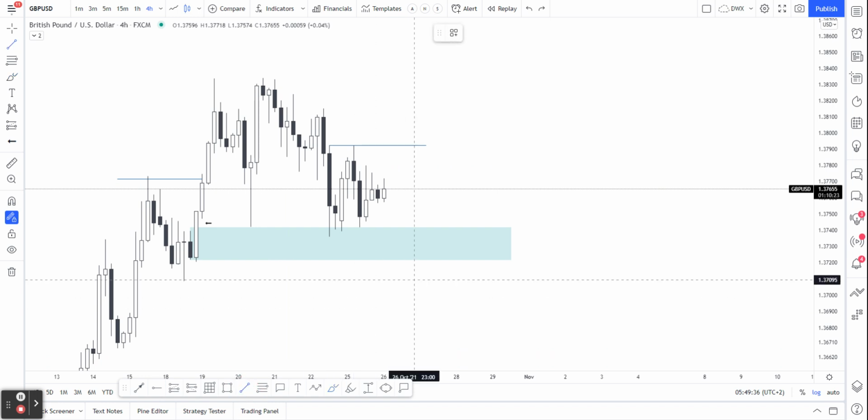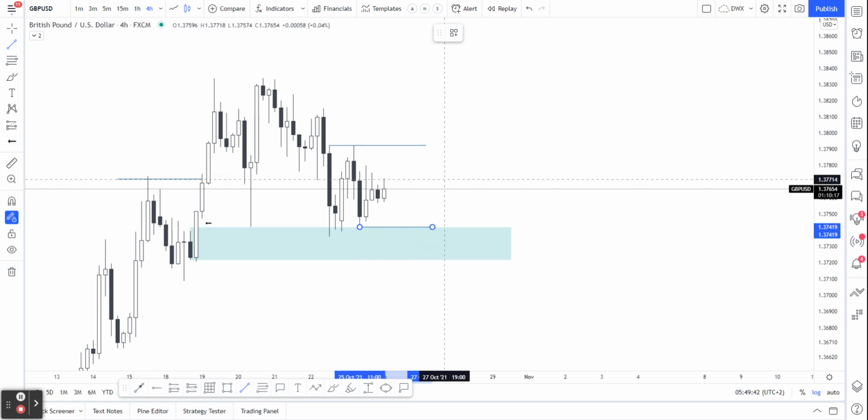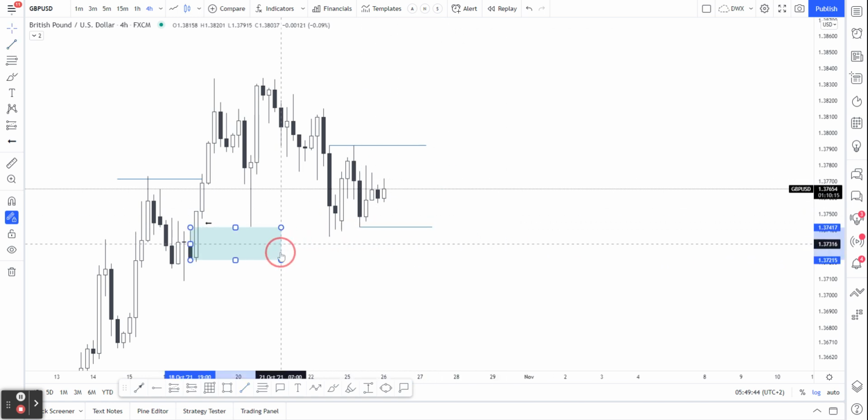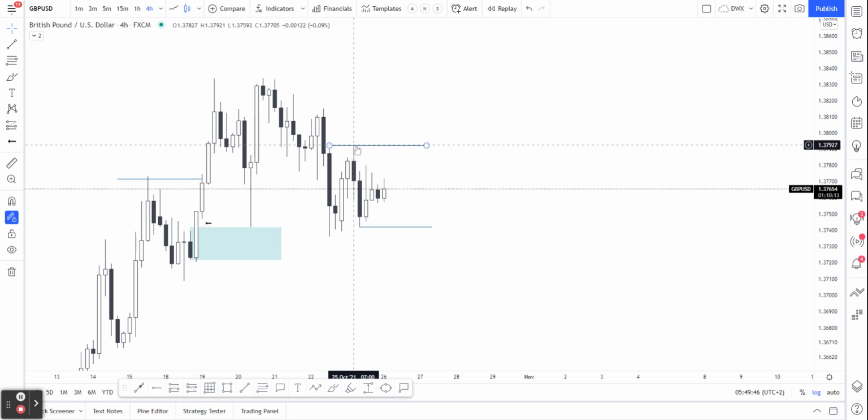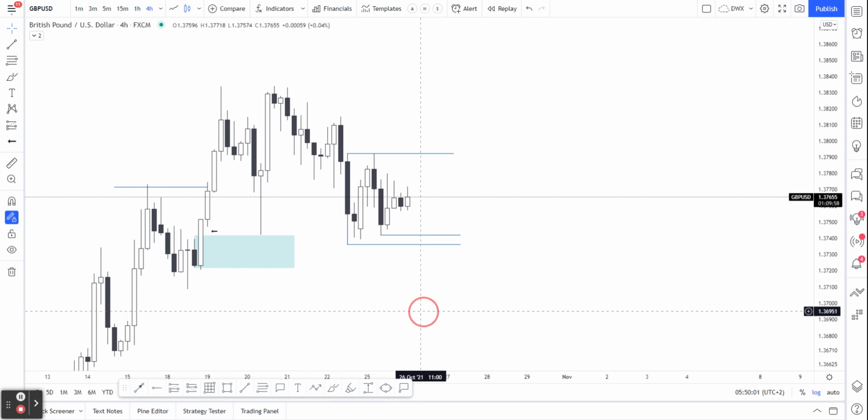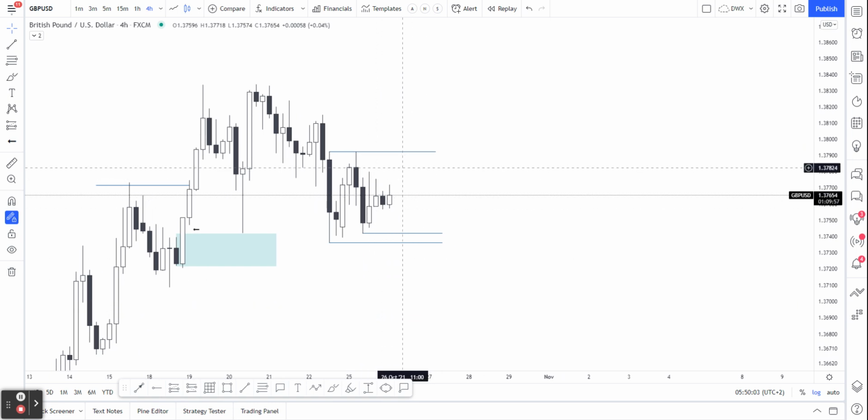So we can also just note the most recent liquidity areas. In this case, it's the previous highs and the previous lows. With regards to current price action, we have this low and those highs. That's probably the most recent liquidity points, in my opinion. The price could potentially be reaching for and sweeping those lows. We also have this one down there. So I do think that price can potentially go either way.